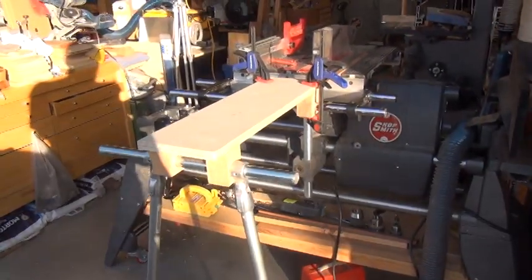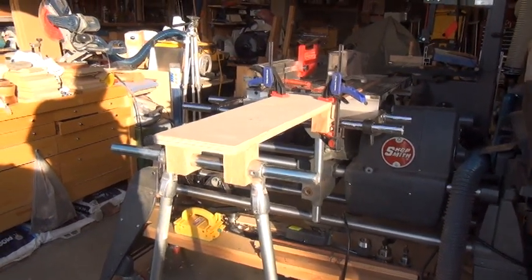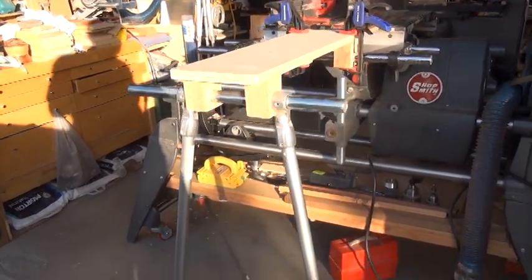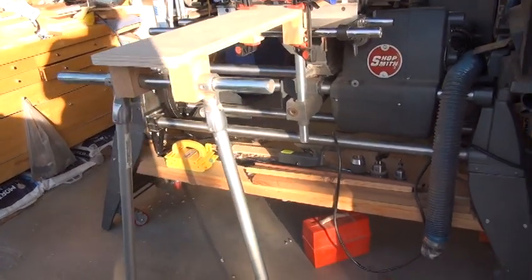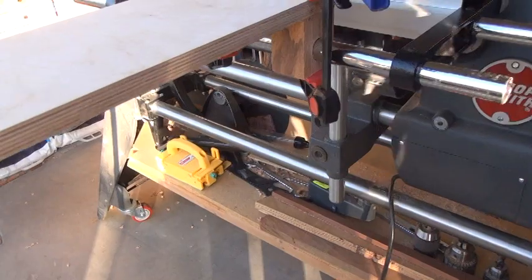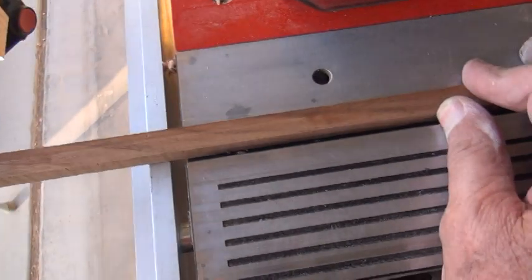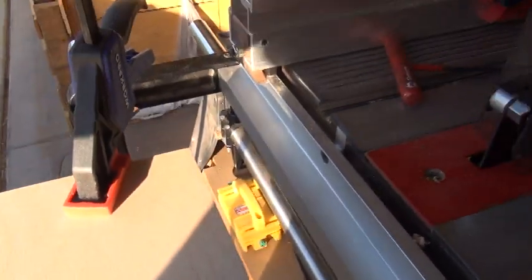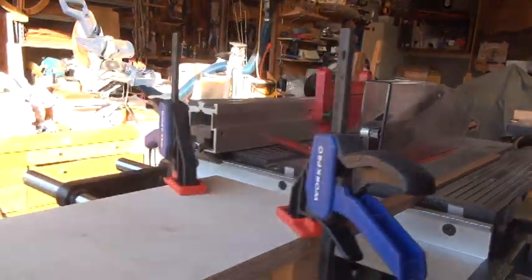Okay, so here's the results. Now I haven't put the screws in yet, but in retrospect, make the holes 1 1/16 inch. I ended up having to sand them out to that. I just took a dowel, made a split in it, and used some number 60. So I've got the front one clamped, but the tubes move easily through them now. And hopefully you can see I've got this rod coming out, and there's a gap there, and there's a gap on the other side. It's about 6 3/4, I think it was that I ended up with, or 6 7/8.